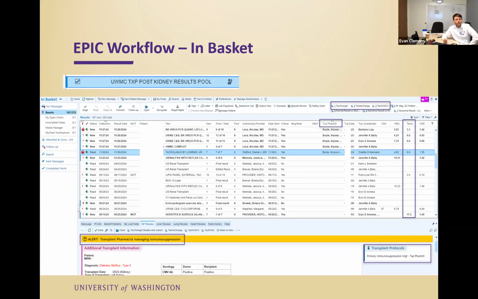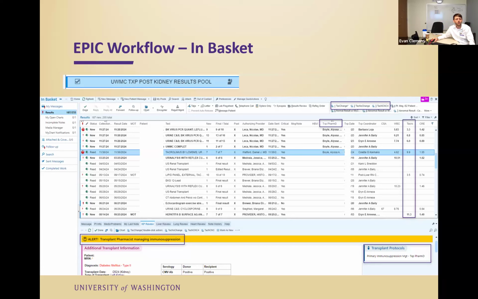And you can see we created a best practice alert, this big banner, because one of the concerns was the transplant nephrologists are not going to know which of these results they need to review and which ones are the pharmacists'. So the way that we addressed that is we tried to put it everywhere so that it was very clear. So if they happen to see that column that says the transplant PharmD is signed in as a care provider, then hypothetically they won't touch that tacrolimus level, or if they see this best practice alert, or if they look at the protocol section and see that the transplant pharmacist is monitoring.